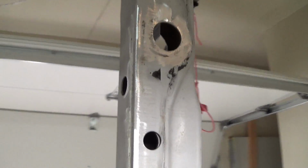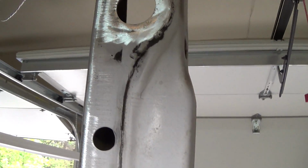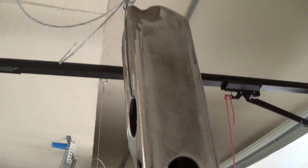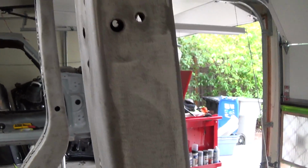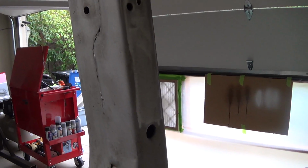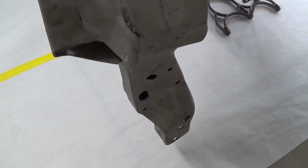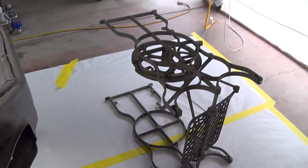I took the grinding wheel to a few places on it that were still a little funky. Like over here, I think. Yeah, this side didn't look all that great, so I took some 50 grit to that, I think, to clean it up. Anyway, this thing's ready to go, and this guy over here too.